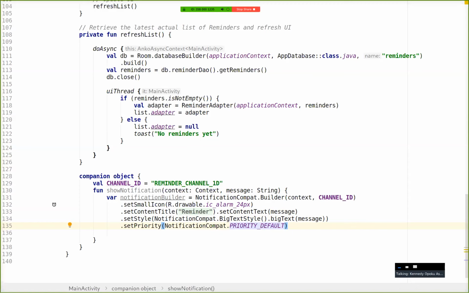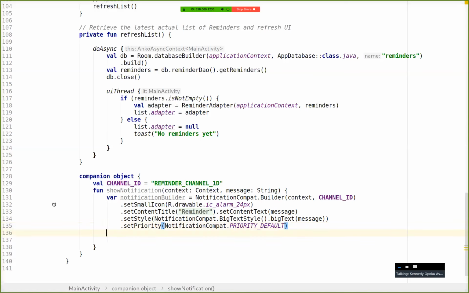So I have the notification builder here, right? So finally, I can now explain what it means. So notification builder, I want to have it on a notification channel. I set a small icon. I set the content title of the notification. I set the style, and I set the priority as well.